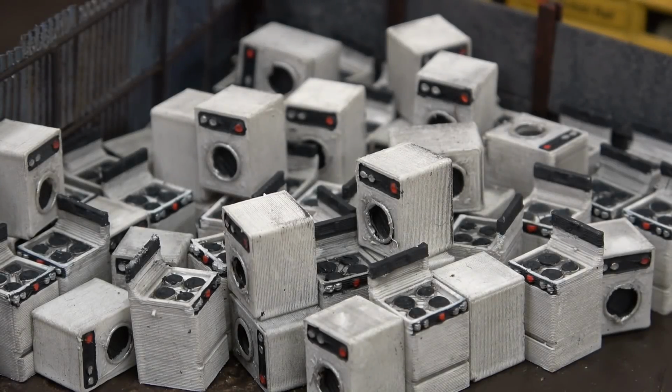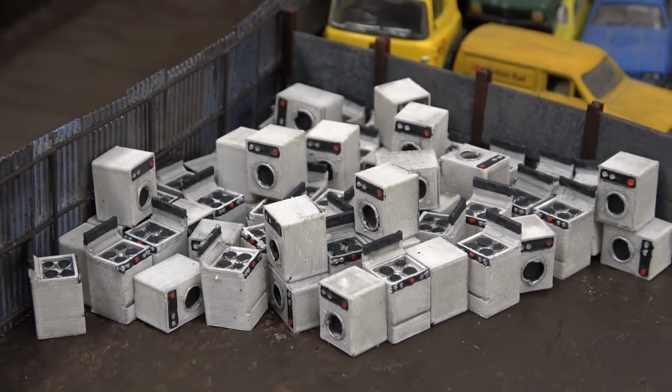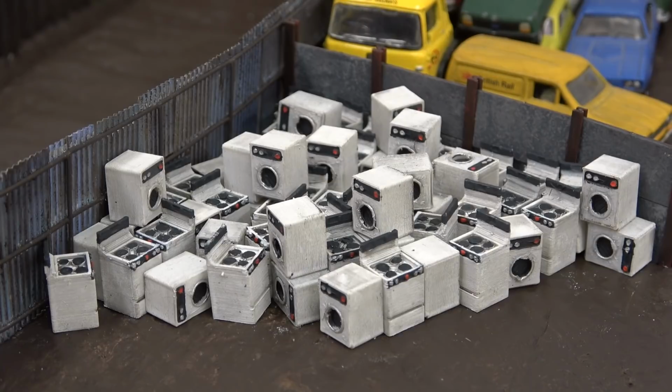Okay, there we go. Something like that is probably what it'll end up looking like. That's just the washing machines and the ovens for the time being. There are some fridges, and I'll do a couple of other appliances as well, try and get some different models in there, because at the moment they're all the same, but maybe just these particular appliances were very popular in the town. Who knows? And they all broke at the same time.